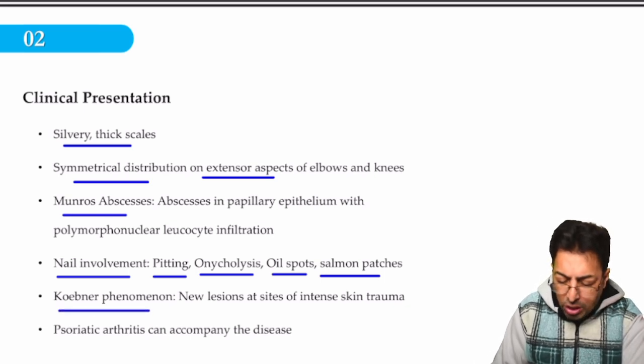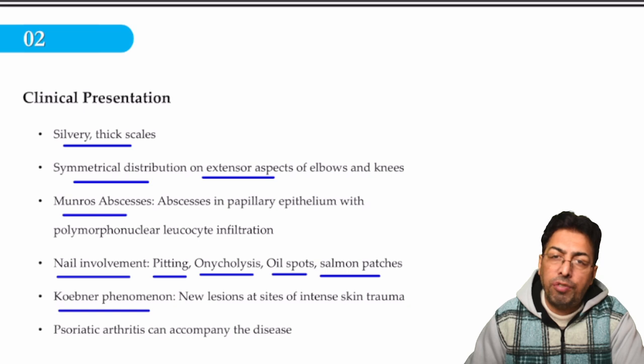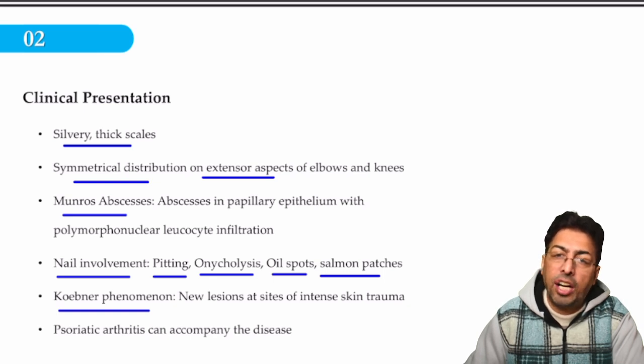An important point is a very interesting phenomenon which we give the name Koebner's phenomenon. That means at the site of trauma or wherever you rub the skin in a psoriatic patient, there will be appearance of psoriatic lesions at the site of rubbing or site of trauma. And this is a feature which is given the name Koebner's phenomenon. This Koebner's phenomenon is not seen in psoriasis only. It is seen in other conditions as well, but here remember that Koebner's phenomenon is associated with psoriasis. And what Koebner's phenomenon is, I just mentioned.